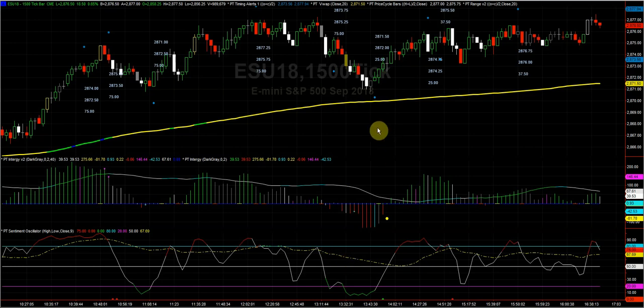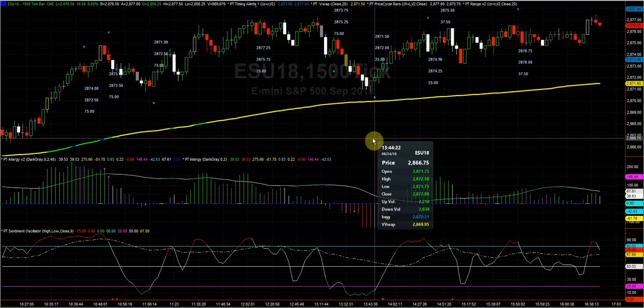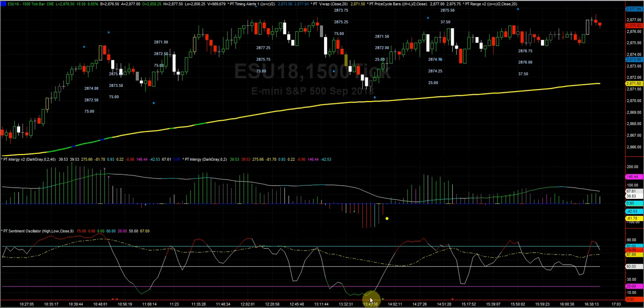As opposed to over here, we have a timing alert dot. We have the VWAP in an uptrend color. We have buying at the bottom. We know it's at the bottom because we can see momentum down here in the green at the bottom. We have buying at the bottom, and we have positive energy coming into the supply side, and we also have the effort line still above the zero line. That's why this trade is a much more effective trade than this trade would be. You want to read all the signs together.